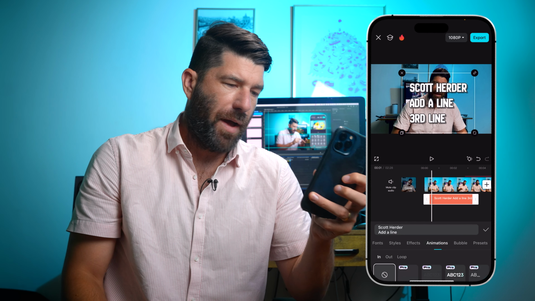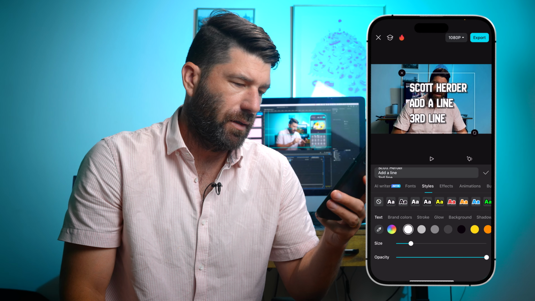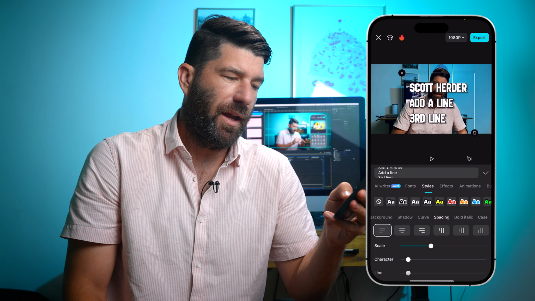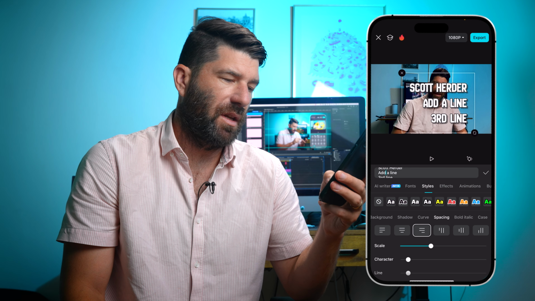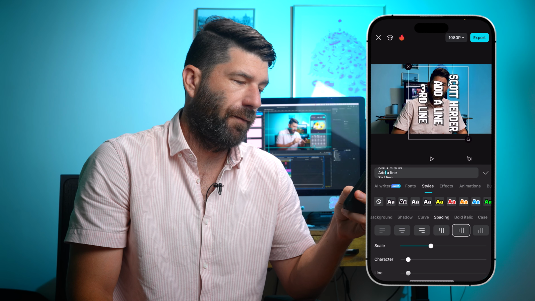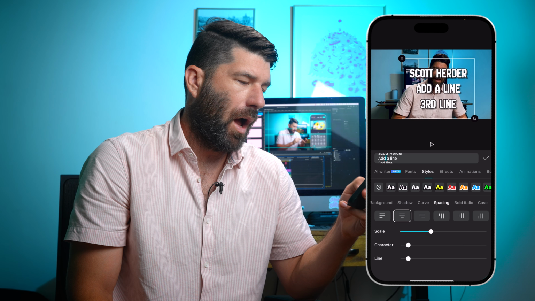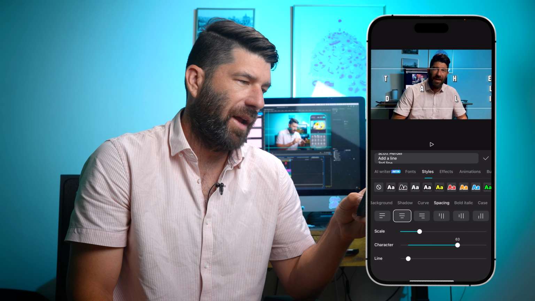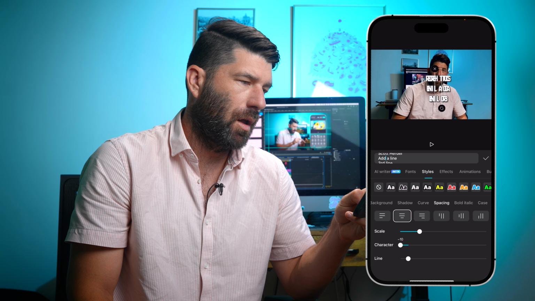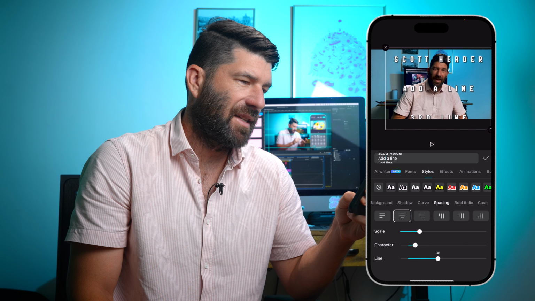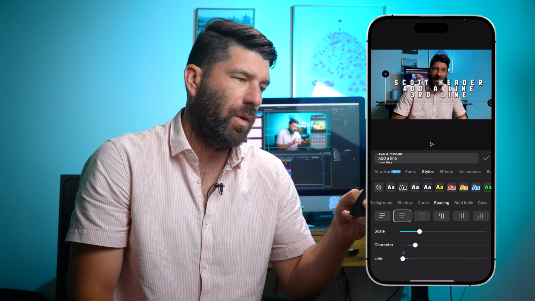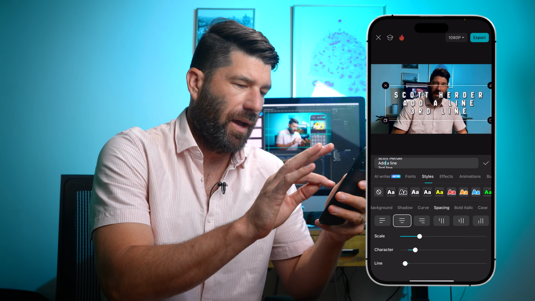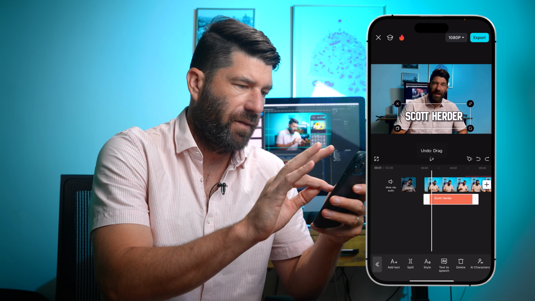So if we are back in our edit styles and we are in the spacing, you can see we can make the alignment changes with these little arrows. We can also change it to be vertical and still aligned. But what we can do is scale it up, scale it down here. We can make the width of the characters bigger or smaller. And then we can also make the text taller, like the gap between the text taller or smaller. That's why I wanted to add those lines so you could see that. So let's go ahead and just undo a bunch of that.